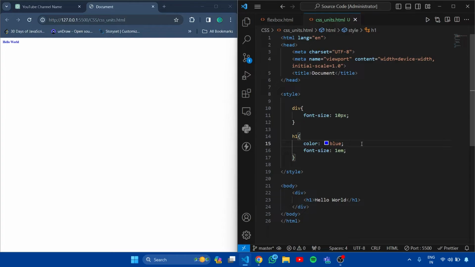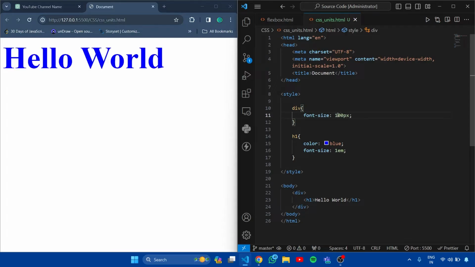It's because we have set the font size of our div to 10 pixels. So this heading is dependent on this div. If I change the value to 100 pixels, see here, now it's displaying the heading larger. So this 1 em means 100 pixels because it's dependent on its parent div.